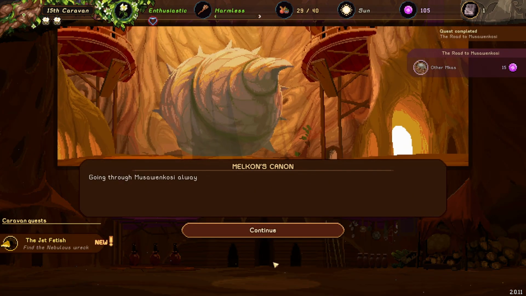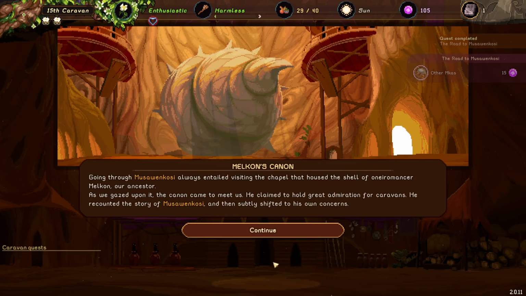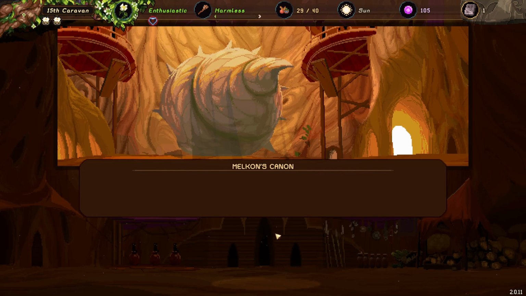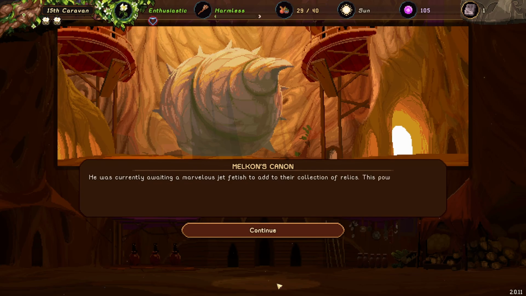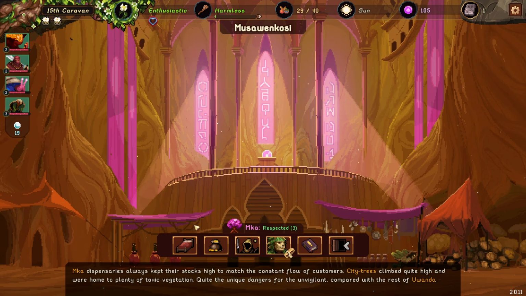Alright, let's see what this one wants. Going through the Musa Winkosi always entailed visiting a chapel that housed the shell of Onomancer Mechlin, our ancestor. As we gazed at it, the canon came to meet us. He claimed to hold great admiration for caravans. He recounted the story of Musa Winkosi and then subtly shifted to his own concerns. He was currently awaiting a marvelous jet fetish to add to their collection of relics. This powerful artifact was meant to bolster the powers of his Onomancers. Tragically, however, the merchants who were to deliver it were robbed by pirates. He explained where the wreckage lay in case we were in an adventurous mood. Alright.